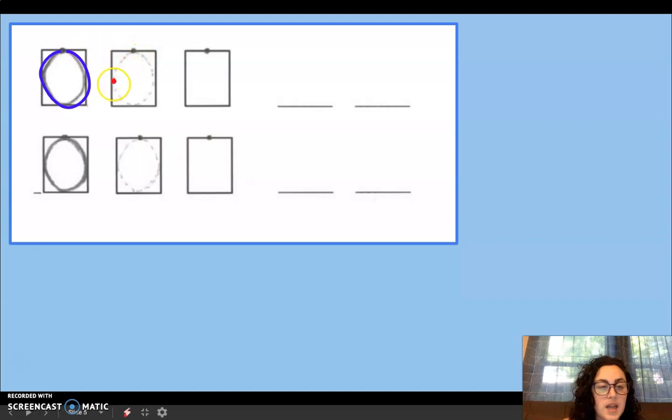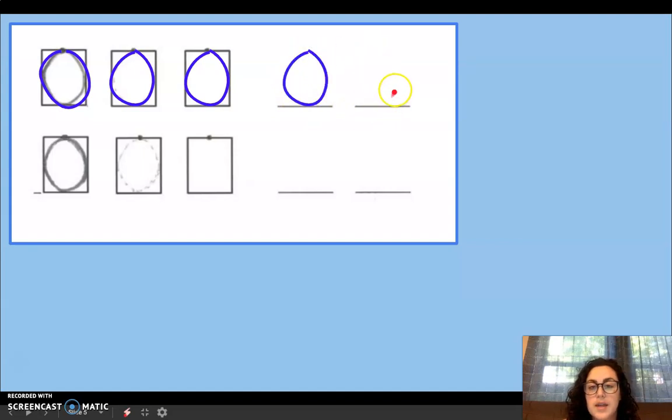Here we have the dotted lines, so you can practice too. We go all the way around. We start at the top, we go down, curve, and all the way around back to the top. Now I'm going to try it without the boxes. Start at the top, go all the way around and come back up. Start at the top, go all the way down and back up. And now we'll do it again in a new color.